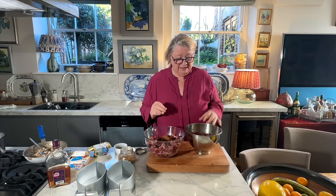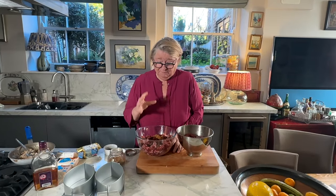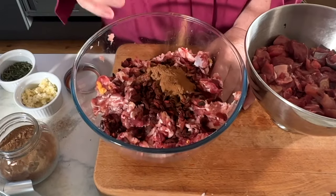I'm going to quickly make my game pie. All it is is a mixture of game meat with some brandy - you can put Madeira, brandy, port, anything you like. This is almost binding together, and it's got bacon, some pork, and I've also put some koji berries in there which I thought would be really nice.